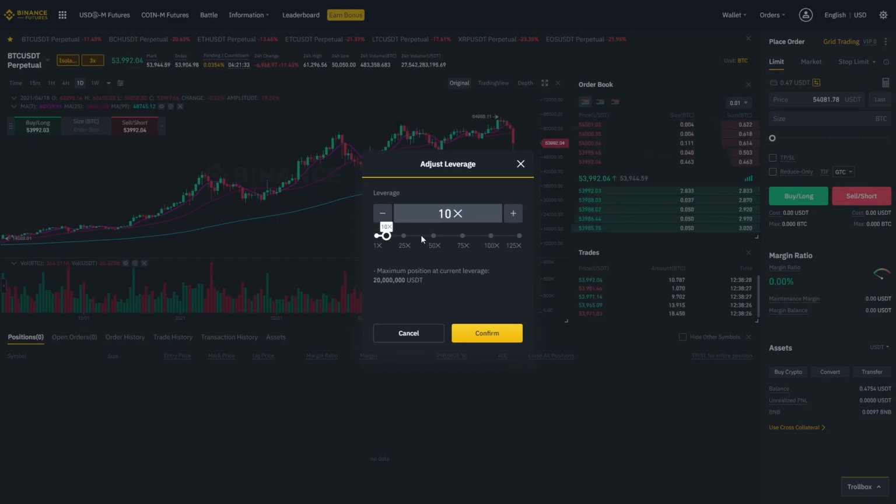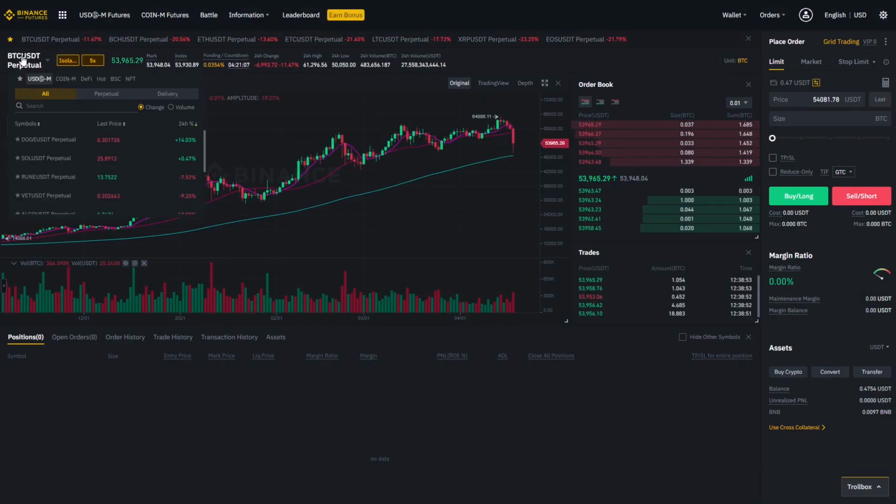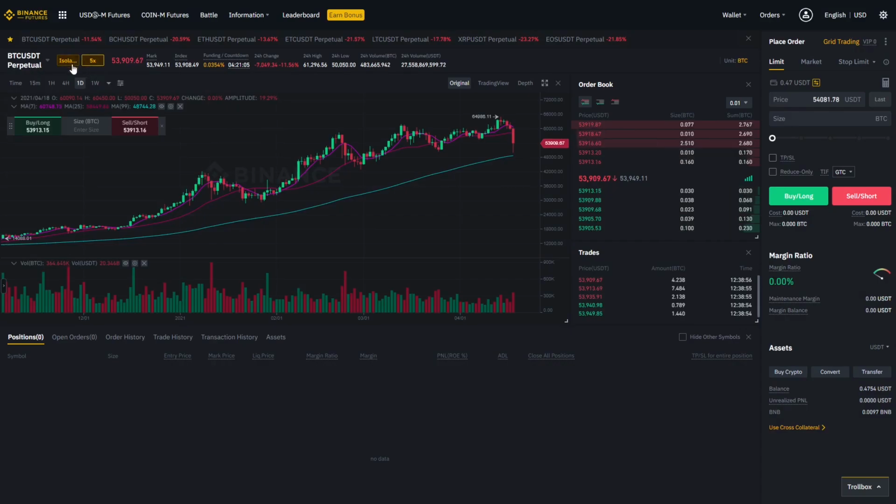10 times leverage means, for example, if you put 1,000 USDT in, then you will in theory be trading 10,000 USDT. On some assets, you can go all the way up to 125 times your amount, but like I say, 5 up to 10. I personally only ever do a maximum of 10, even 5 at some points, because you are trading with big money. So that is the first thing to do as well. When you switch between assets, so if you, for example, go from BTC to ETH, it will change that back. So make sure every time that you carry out a trade, those two are set.